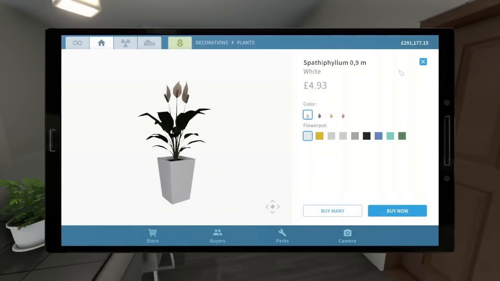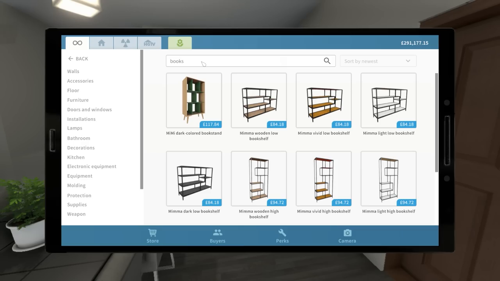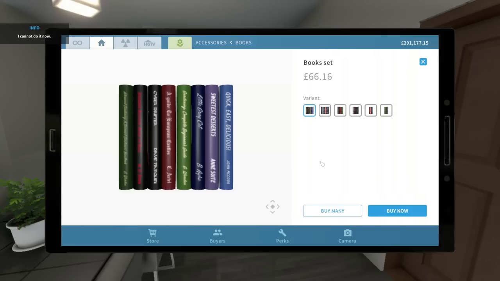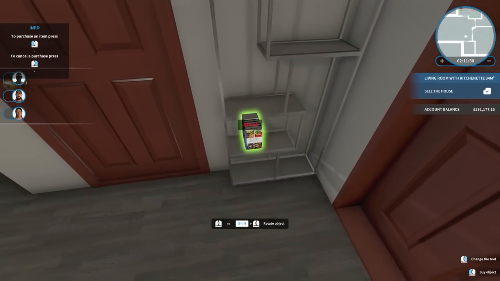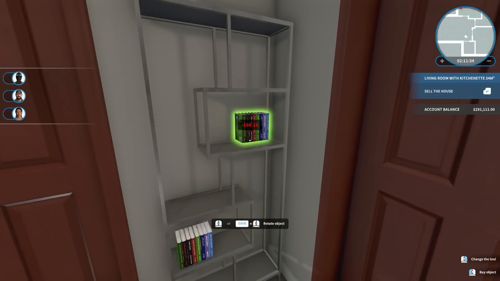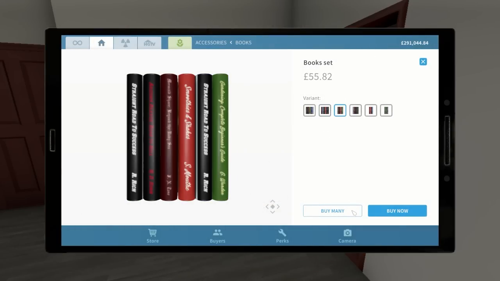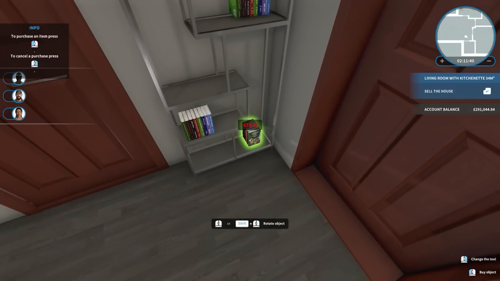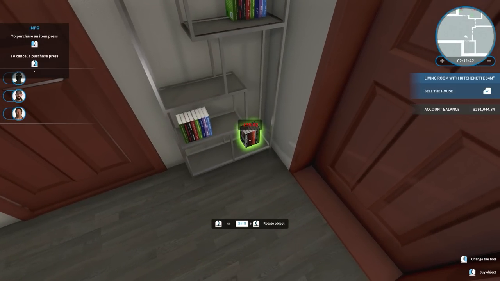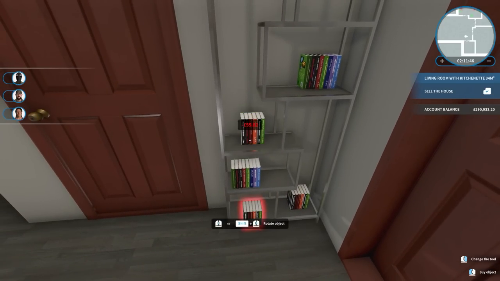Right, final touch then, I think, is to go for books. And we'll go for book sets, and I'm just going to say buy many and start placing them in here. I don't know what they are, cookbooks or whatever. Like I say, I'm just going to randomly place a couple of them like that. Go back over here, change the type that they are. Once again, turn them spine onwards and place them in there.